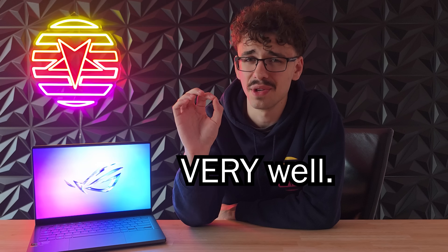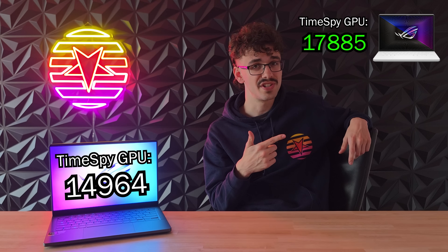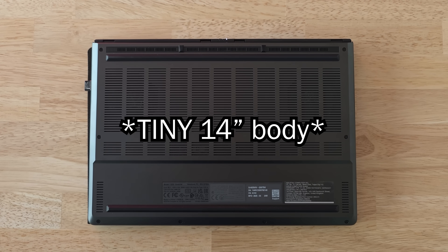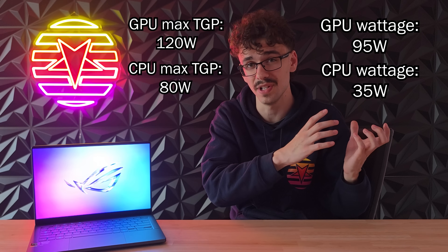So to absolutely nobody's surprise this RTX 5080 performs very well — it runs every single game I threw at it with high frame rates even at 3K resolution. But it's actually slower than the 2023 Zephyrus G14 which had an RTX 4090, so I guess this time around Asus wants to be a little bit more conservative with how much power they push into this tiny body. The CPU scored a bit lower than expected in 3DMark TimeSpy because in combined workloads the CPU and GPU have to fight for wattage since the cooling system can only handle so much heat, so most of the time while gaming the CPU will actually sacrifice some of its power to give to the GPU. Most games do need that extra GPU power so this is perfectly fine, and it still results in some awesome performance for such a tiny laptop.